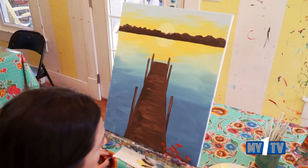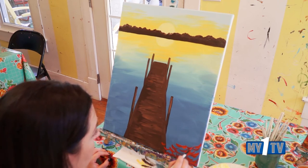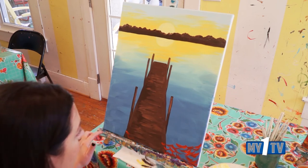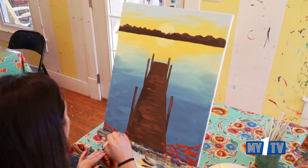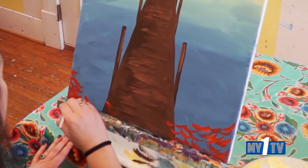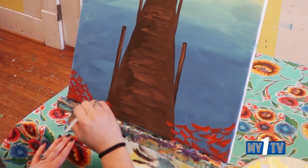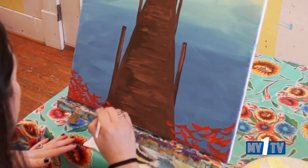But we're just gonna throw a bunch of these little smileys kind of all through the bottom. I'll skip and do the pier here in a second once I get a few at the bottom left and the bottom right. So I'm just using a dark kind of red. And I'm just doing quick little whoops, like you're going underneath the dime. But have them be a little bit bigger at the bottom and then they can get a little bit tinier as you come up.